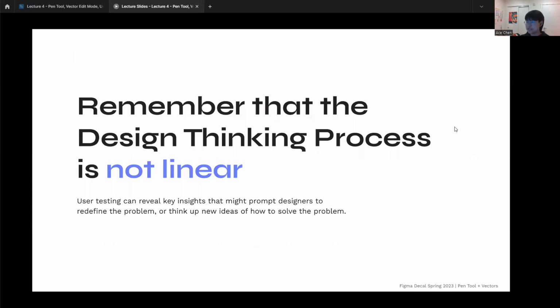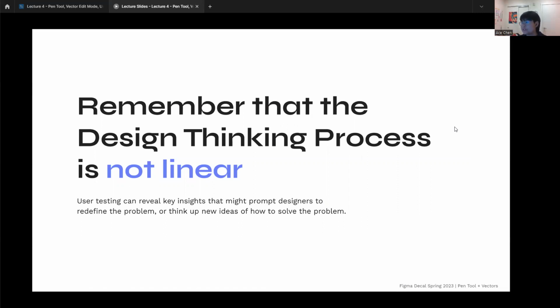Remember also that this whole idea of the design thinking process is very not linear. These two steps we've talked about today fit into different places in this process, where traditionally what you might do is conduct a bunch of user research, figure out your problem, go into prototyping, go into the design work part of it, do a bit of user testing, and then probably cycle back. Think a little bit more.